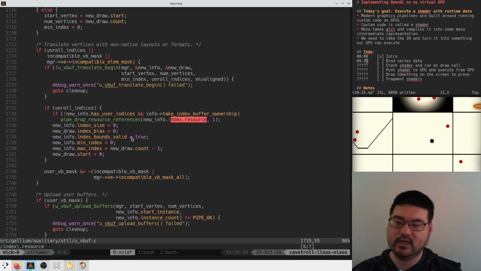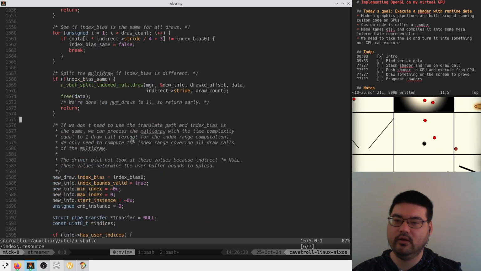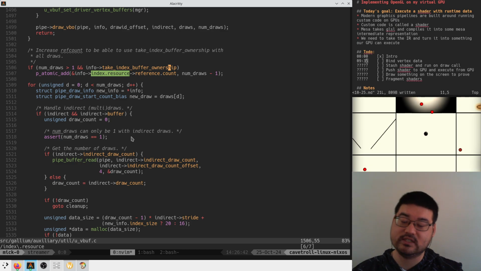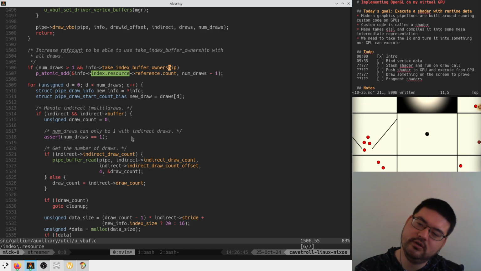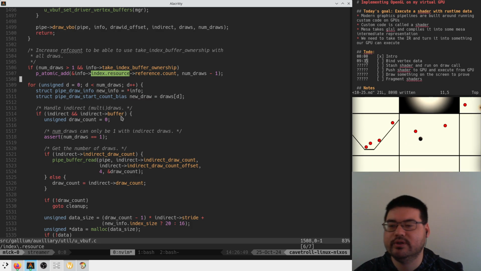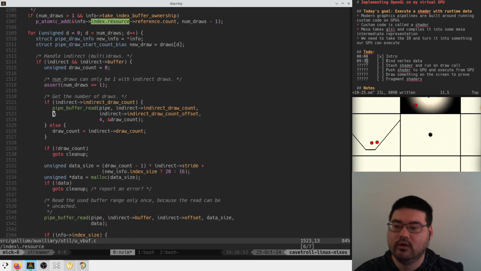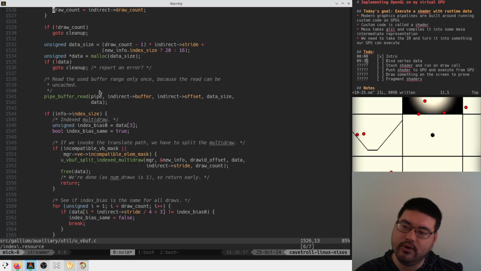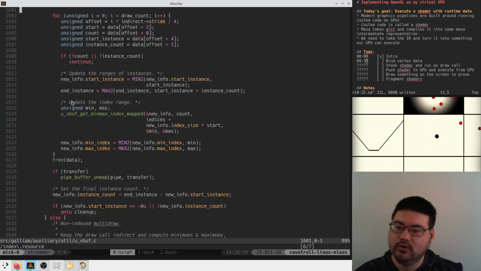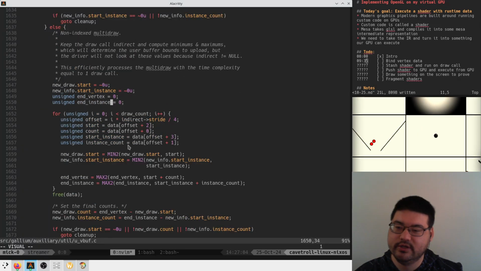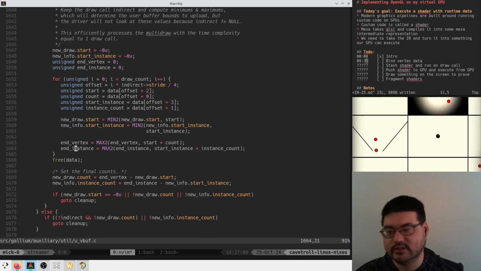So he does use index.resource a little bit. But it also looks like in some cases he expects that to already exist. Where does the data come from? Where does the data come from? Get the number of draws. You read the use buffer range only once. End vertex, start vertex, new draw, start instance, end vertex, end instance.